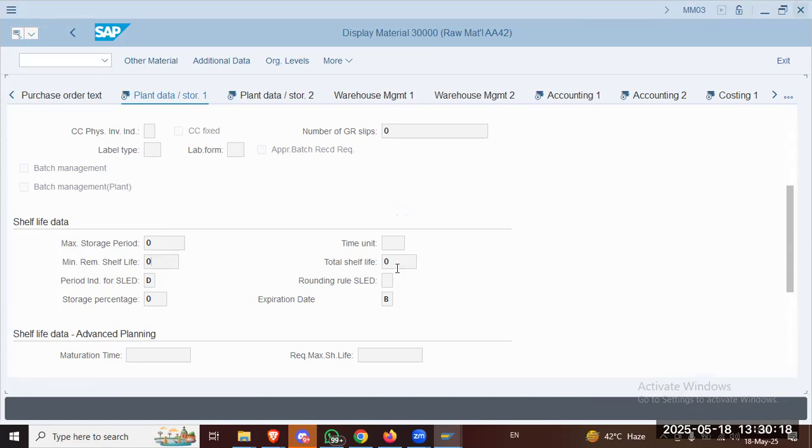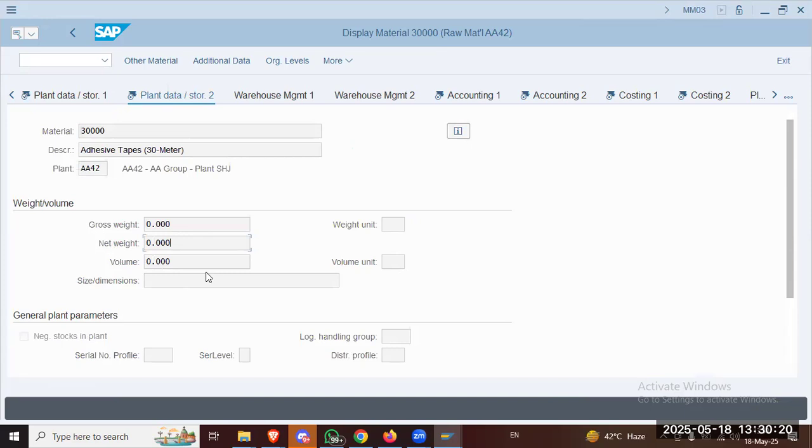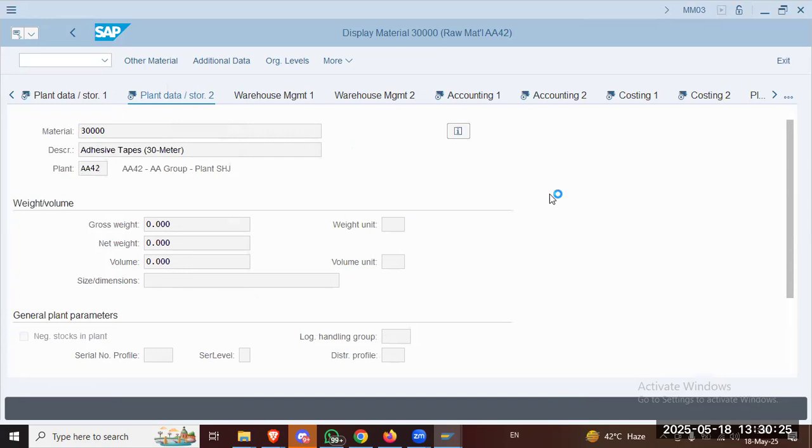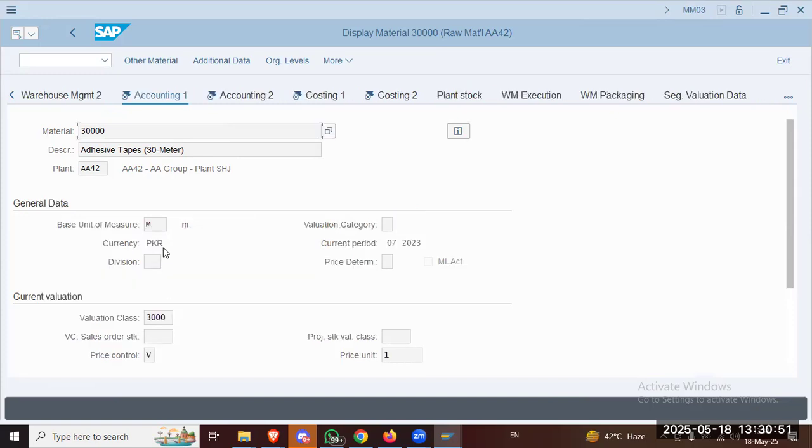Server is a bit slow. Like gross weight, serial numbers, profit centers. Now, these are the fields that are relevant to plant. And if you go to another tab, accounting, it will have fields related to pricing, valuation. So material master is basically a comprehensive record book of a material. It shows everything: placement, weight, unit of measure, features, location.